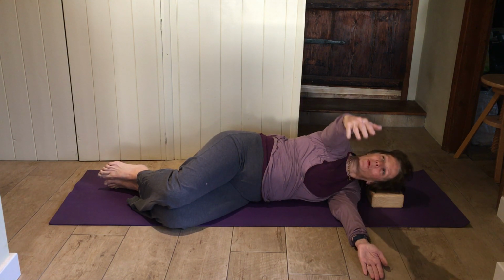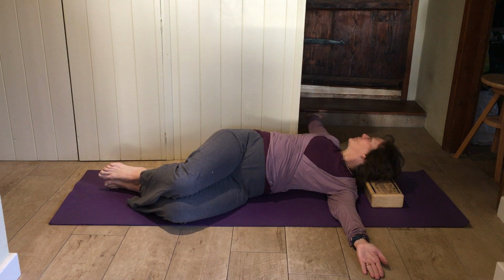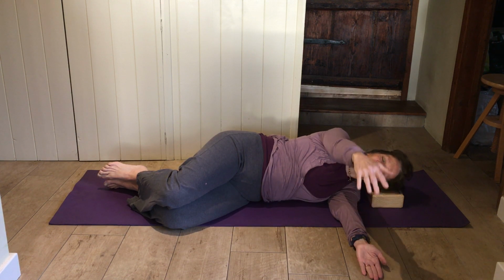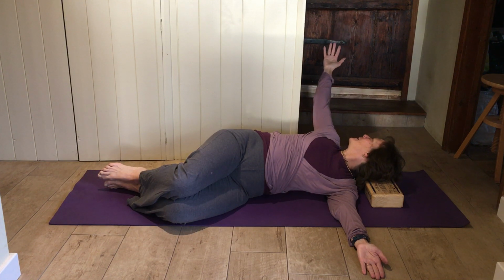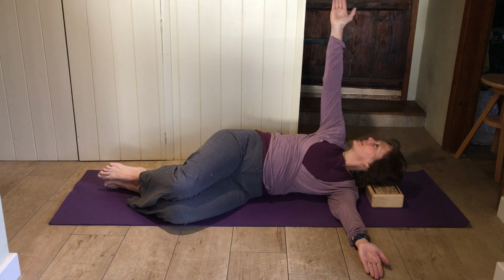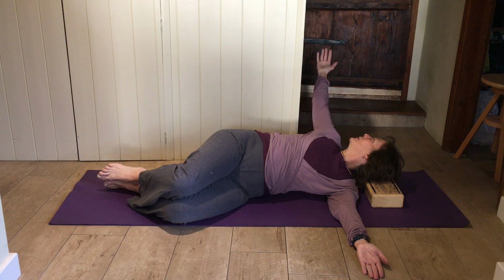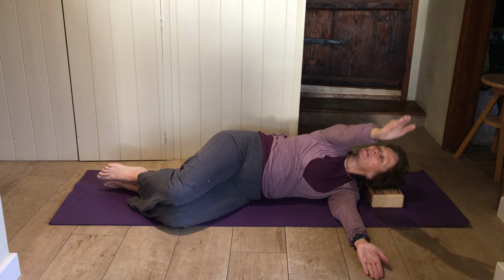So knees stuck together. Watch that the underneath leg isn't lifting away from the floor. And again, so turn your head, follow your hand with your head. So you're not sort of painting the wall behind you without looking at it. Nice one, really opens out through the front of the shoulders, front of the chest. And just going one more. Lovely, that's great.